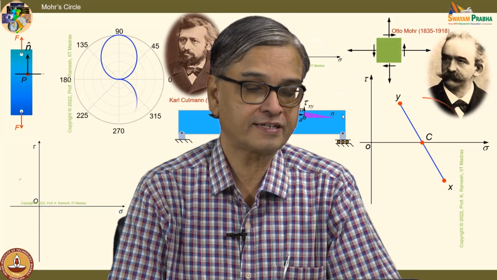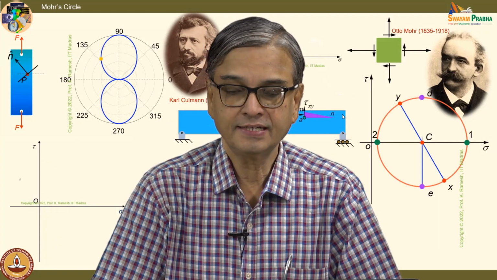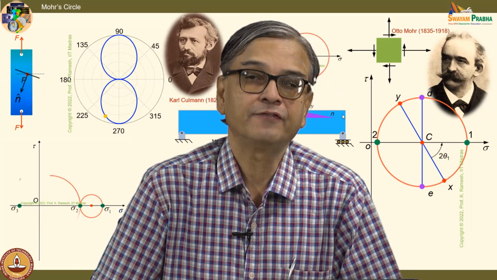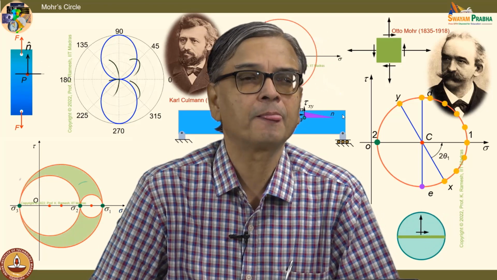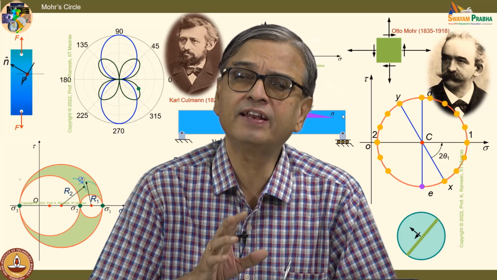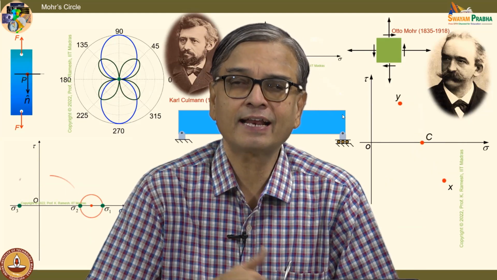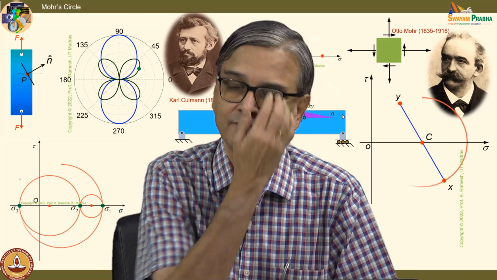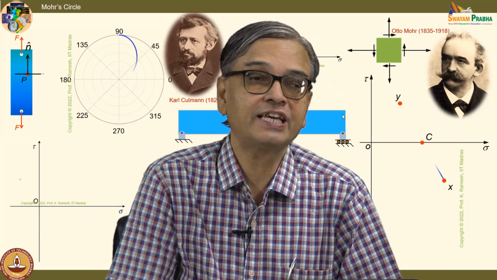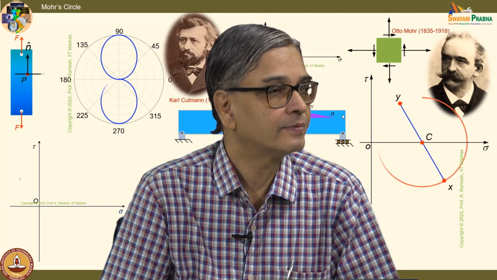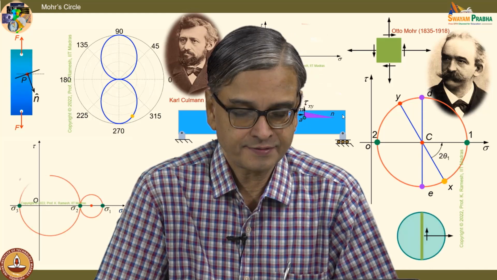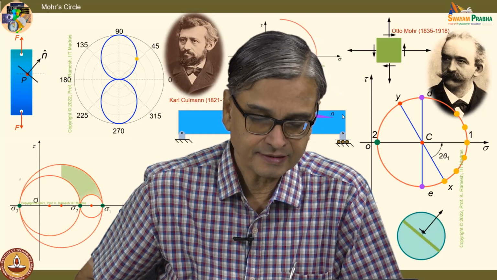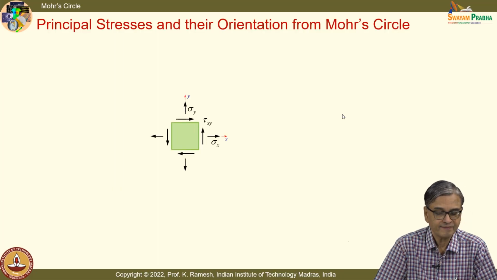Let us continue our discussion on Mohr circle. See, it is a graphical representation, and if you look at all branches of science and engineering when they were developing in the initial stages, graphical methods played a very significant role. They didn't have calculators or computers like what you have now. So, many of the key understandings they could get from graphical representation. So, it assumes very high importance. And in the last class, we developed some understanding on how to draw a Mohr circle.